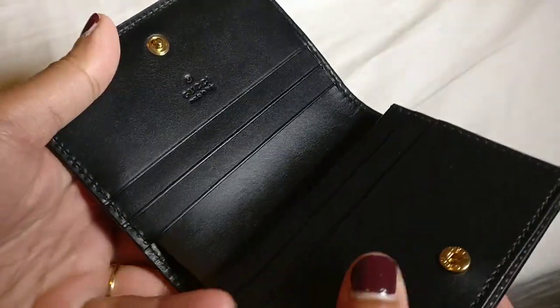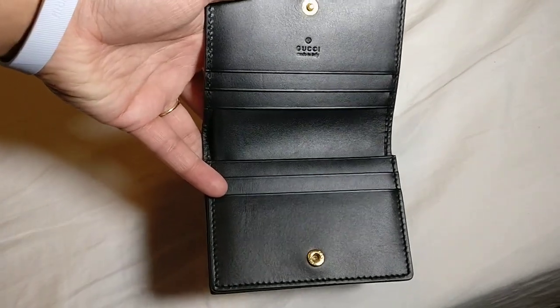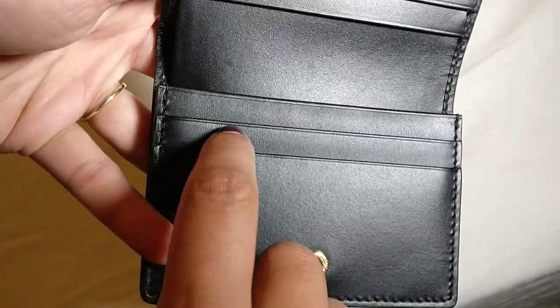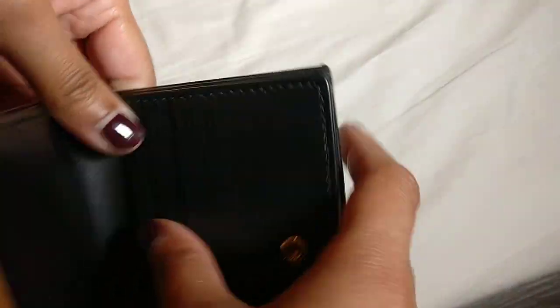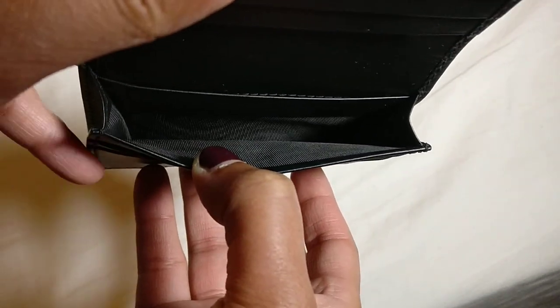And so if you open the wallet, this is the layout of the wallet. So you'll see that it has horizontal card slots. So this is what the wallet would look like sitting up. You have 2 card slots here, 3 card slots here, or 2 card slots in a slip pocket back there. And then the best feature of this wallet is this big open compartment.